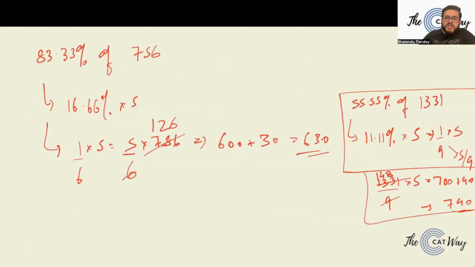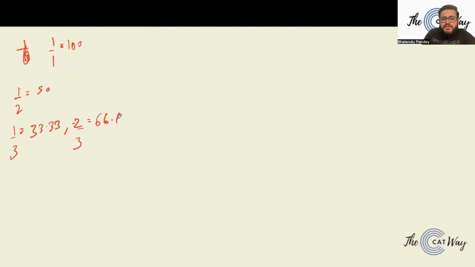Right? So if you are thorough with these values, I'll tell you some values also, some values that you can remember. तो let's say कि भाई 1 by 1 तो अपना clear है, ठीक है, sorry, 1 by 1 तो clear है 100, 1 by 2 is 50, 2 by 2 is 100, 1 by 3 is 33.33. इसका multiple that you have to remember is 2 by 3, that is equal to 66.66.